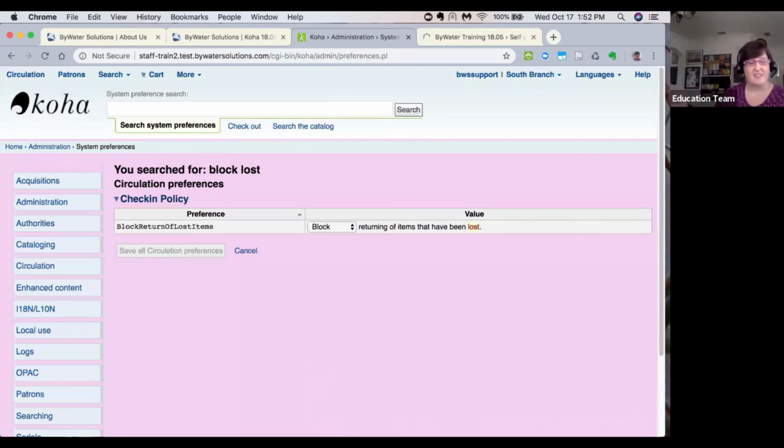Something else that, again, is not going to apply to a lot of libraries, but if y'all are one of the power users out there, you might want to be aware of it. There is a bug that suggestions weren't updated when one biblio was merged with another. When you were ordering a title from a patron suggestion, it creates a very brief bibliographic record. Previously, when you merged that into an existing better bib, it lost the suggestion information. So you couldn't necessarily track who had asked for it if you needed to place a hold on it or things like that. Now it doesn't. So again, a small addition, but it makes it easier, when you are merging these suggestions into a full bib record, that it keeps that information in there.